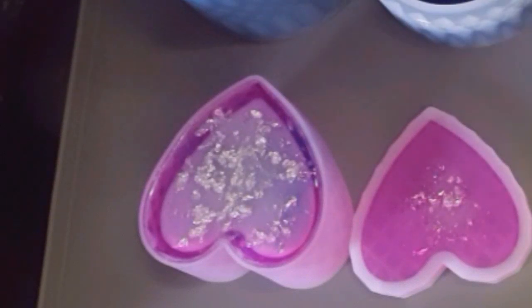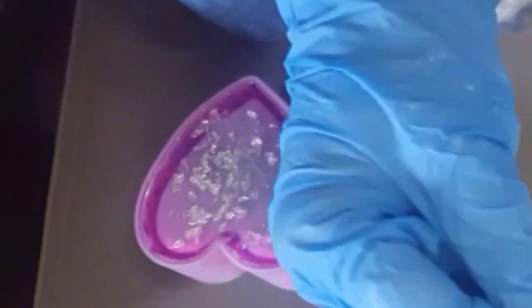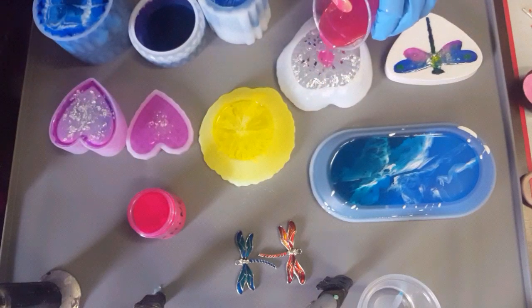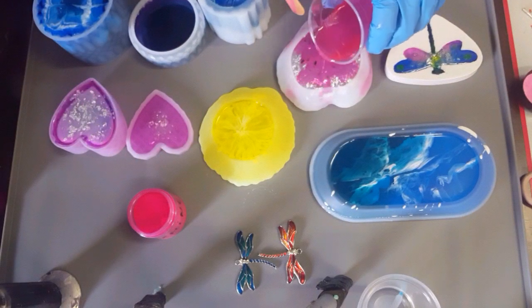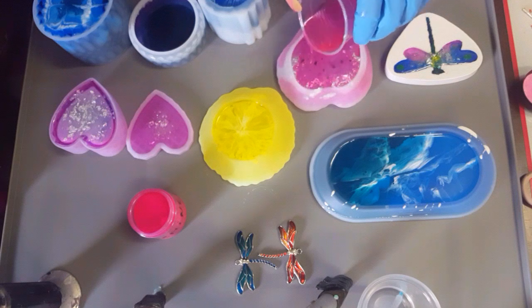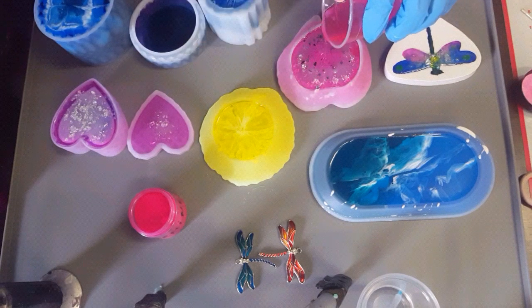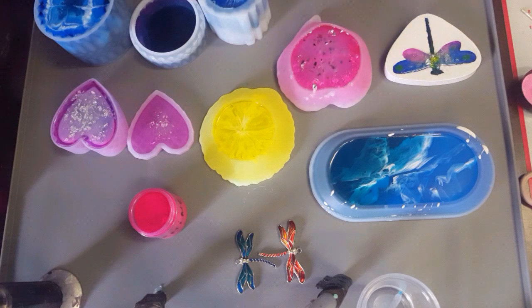And this is an irregular heart-shaped mold. It's like a petri dish, and I'm just adding a little bit of carmine. This is a matte pigment powder, and over the top of that, silver leaf mixed in with resin creates a really pretty dish, and you will see that at the end.